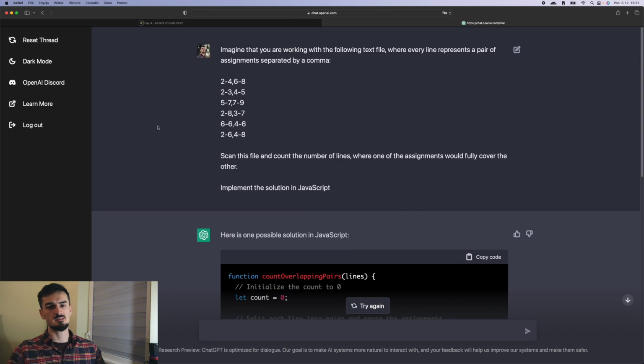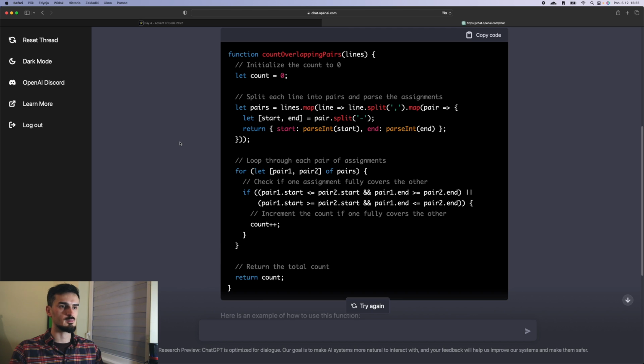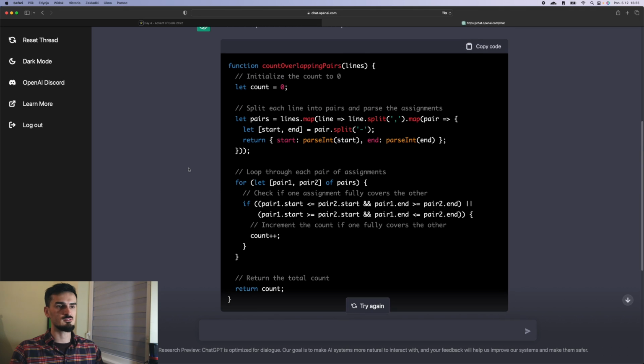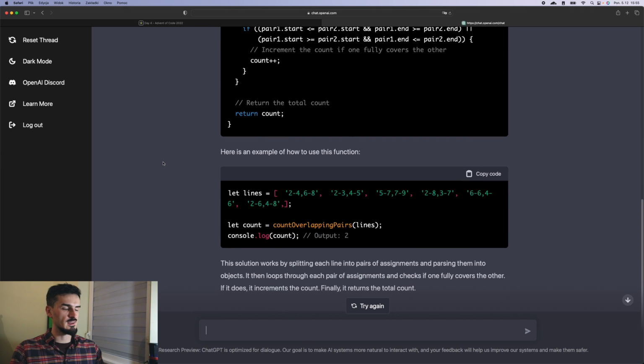What especially blew my mind is the quality of the dialogue that I can continue in this tool. Basically, I'm not forced to apply any different kind of structures or forms or words or statements that I would normally do when speaking with a human being. I can just explain what needs to be done, and this model of AI interprets everything and returns the result. And what you see here is just the very beginning, because you can continue the dialogue and, for example, say something like this: convert this implementation into Python.